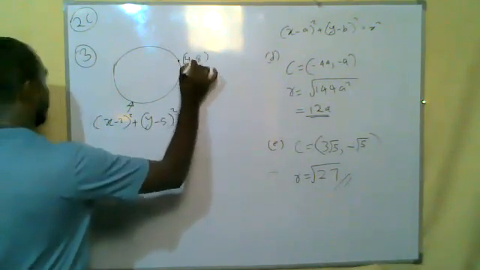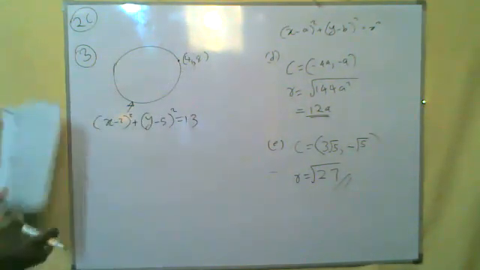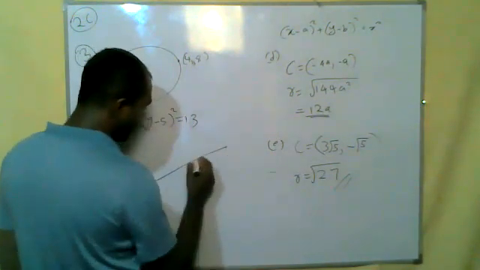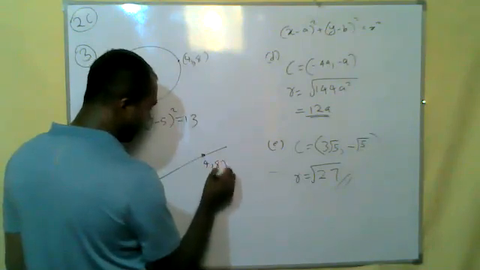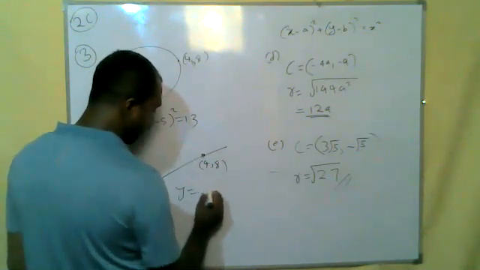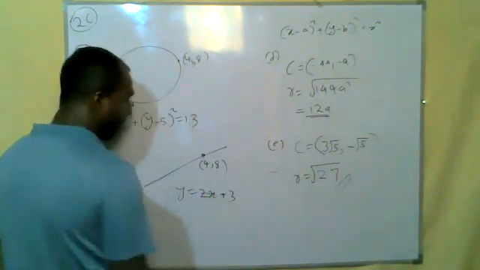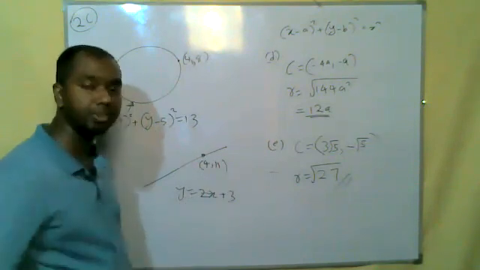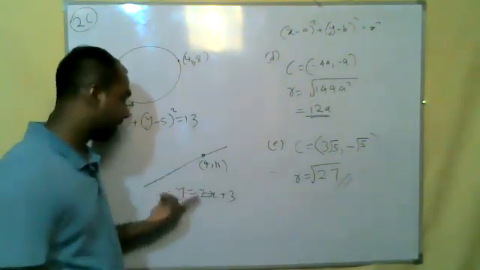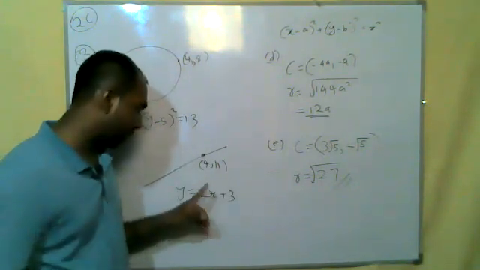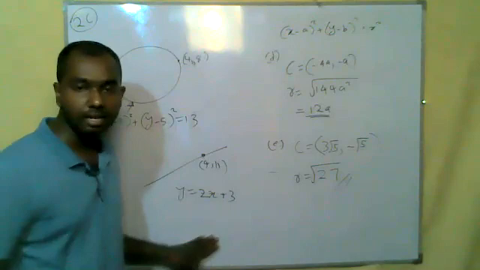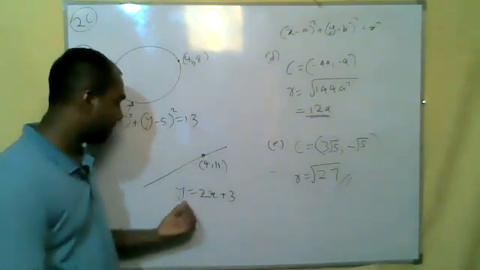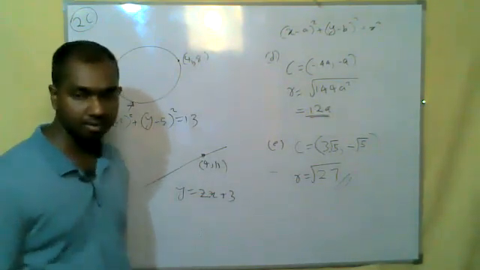How can we show it? Or passes through the given point (4, 8). What is the logic? If you are given an equation like y equals 2x plus 3 and asked to show that a point lies on it, how do you prove that a point lies on a given equation? You just substitute into that equation and show that it satisfies the equation. What does satisfying mean? That means the left side and the right side answers should be the same, no?